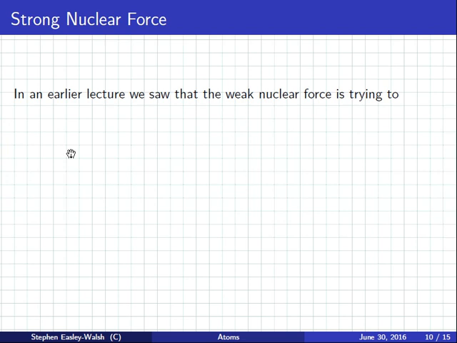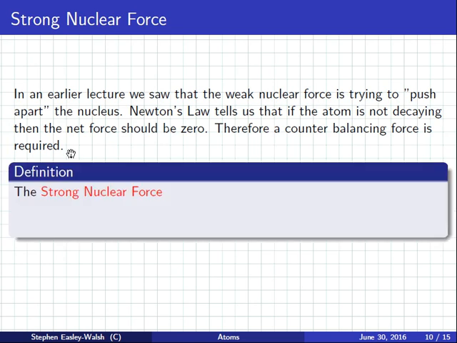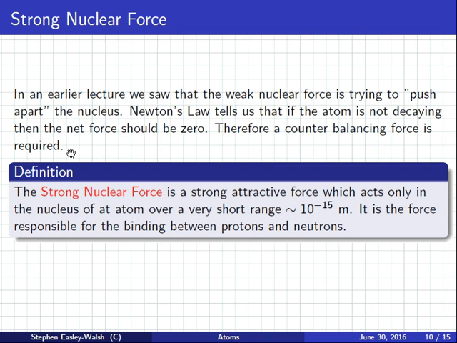So, in an earlier lecture we saw the weak nuclear force is trying to push apart the nucleus. Newton's law tells us that the atom is not decaying, there must be some other force to balance this. So a counterbalance force is required, and this is the strong nuclear force. What are some properties of the strong nuclear force? Well, what do you think? It's a strong, attractive force which acts only inside the nucleus over a very short range. It's the force responsible for binding between protons and neutrons.